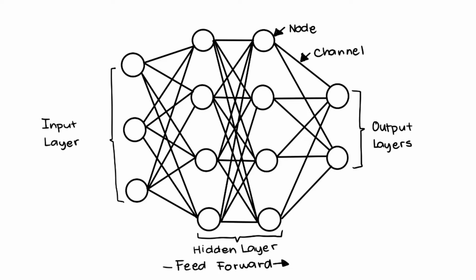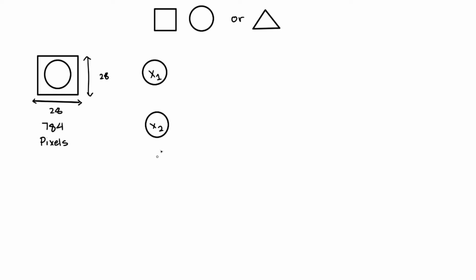So how do neural networks work? Well, let's take a look at an example to try to understand this. Let's imagine that we're trying to build a model that is able to differentiate between a square, a circle, and a triangle. So here's an image of a circle. Let's say it's composed of 28 by 28 pixels, and altogether this makes up 784 pixels. So in this case, this is an image recognition challenge, and so we can feed these pixels directly in as inputs. So we would have our first layer comprising of 784 nodes or neurons. And then we would also have an output layer, which would be the final result. And we would have 3 nodes here, one for a square, one for a circle, and one for a triangle.